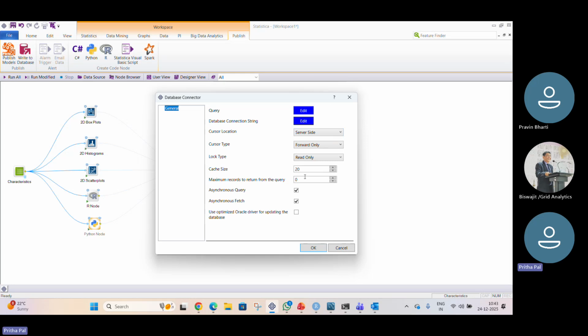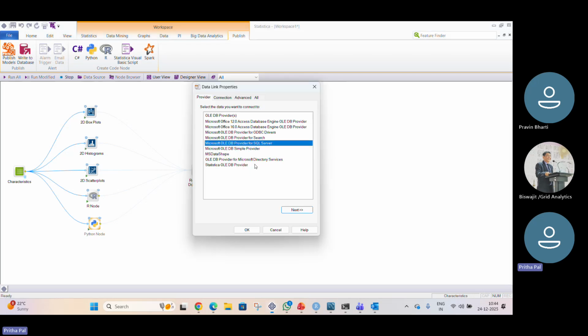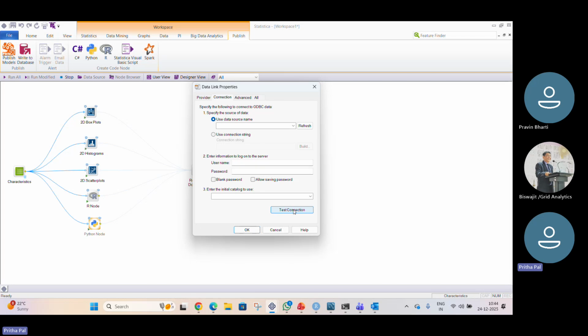now as we have already seen in our cold data, cyclone 1 has 1000 rows. So we will write 1000. Next, if we click OK, and if we run the command, it will ask you to connect. Now we will connect it to the Microsoft OLEDB provider for ODBC drivers, as Statistica connects to MySQL with the help of ODBC drivers. Then next, now we will establish the connection.